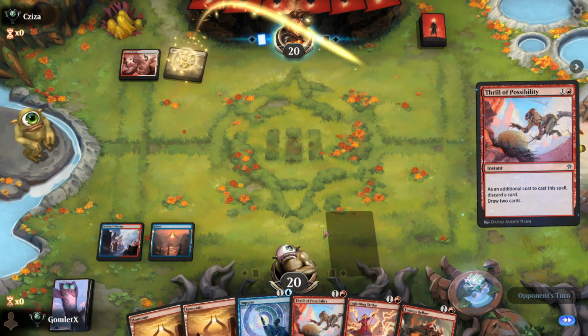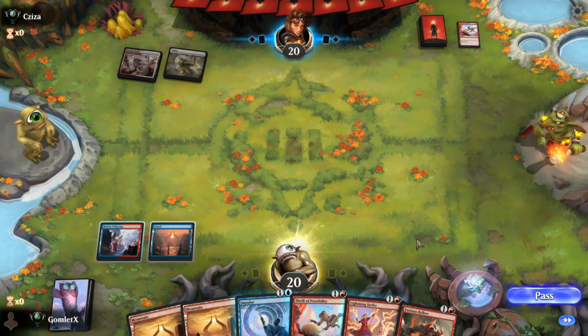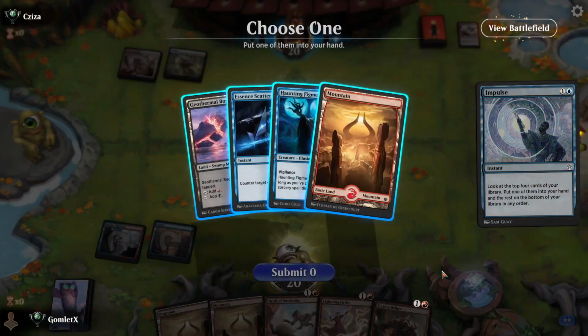Be more selective about what I'm drawing. Alright, our opponent is just going to Thrill of Possibility. Go to the end step, we'll drop the Impulse. We find Haunting Figment or Essence Scatter.